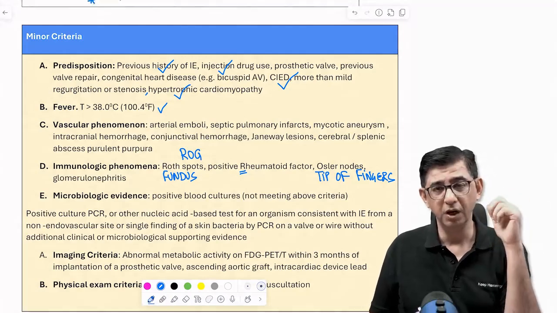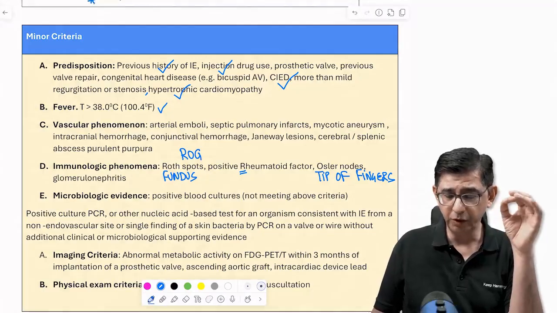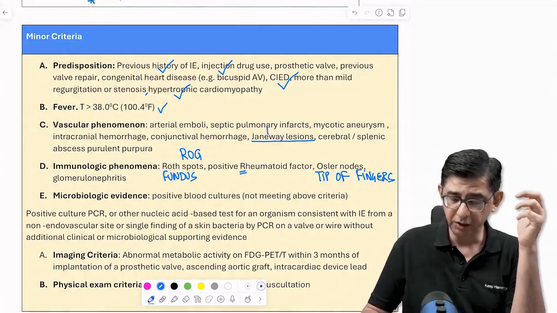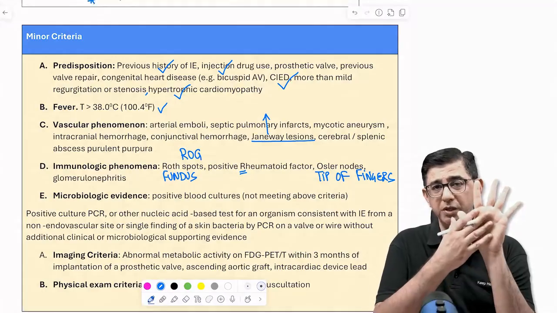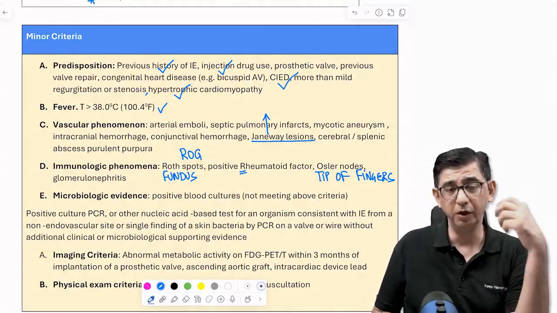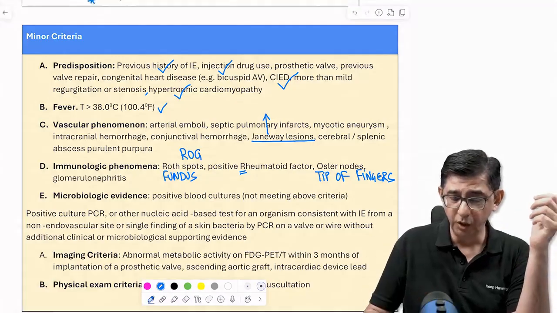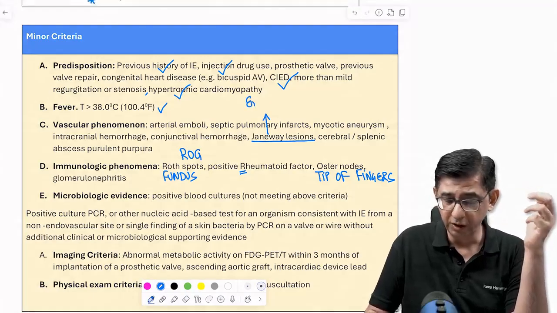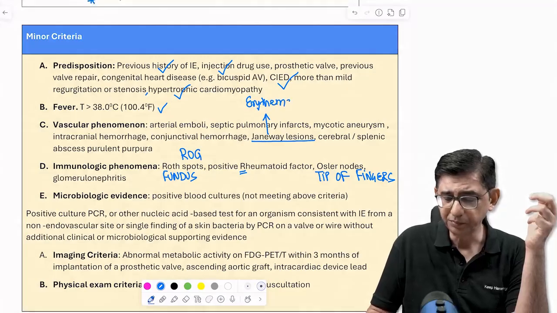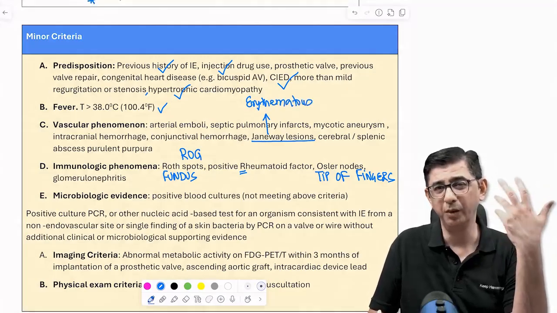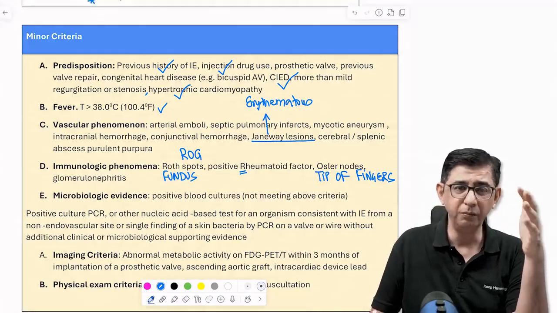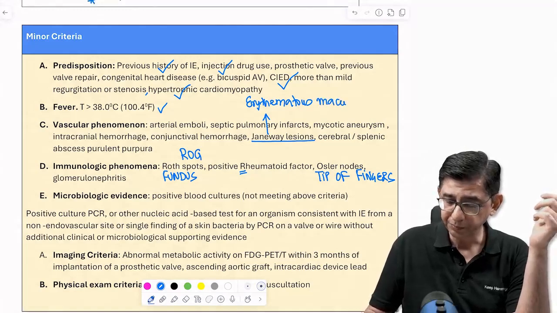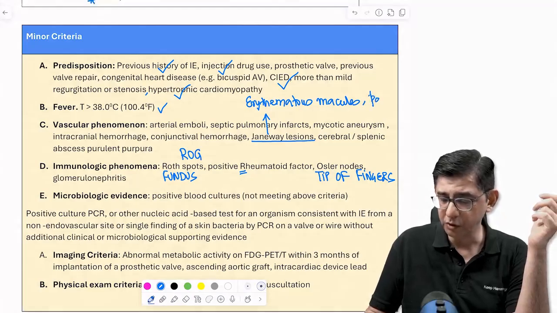And then there are vascular lesions. For vascular lesions, the most important one that I want to bring to your attention is the word Janeway lesions. Janeway lesions are erythematous macules in the palms and in the soles of the patient. These are vascular phenomenon because there is an embolization occurring out of the heart. So where do you see the Janeway lesions? The Janeway lesions are found in palms and soles. And what are they? They would be red spots. Obviously they may not be fully red, they can be purplish to bluish in color. I mean, anything related to blood would be purplish and bluish. So erythematous macules which are found in the palms and the soles of the patient.